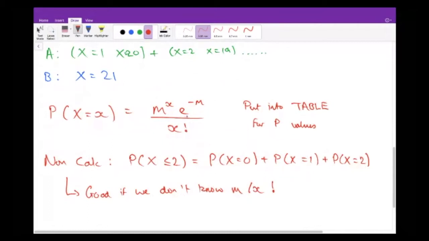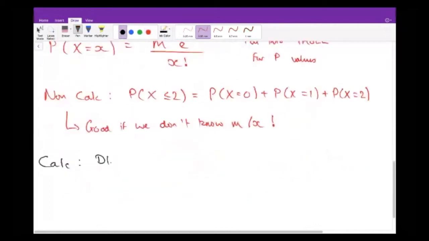As with binomial, the calculator method is on your distributions. And we use our PDF for when we've got the probability that x is equal to a number, and the CDF, as before, can only be used if we've got the probability x is less than or equal to a number. So all the stuff we did with the binomial distribution, we can do as well with the Poisson distribution in terms of rearranging to get the region of the values that we want.